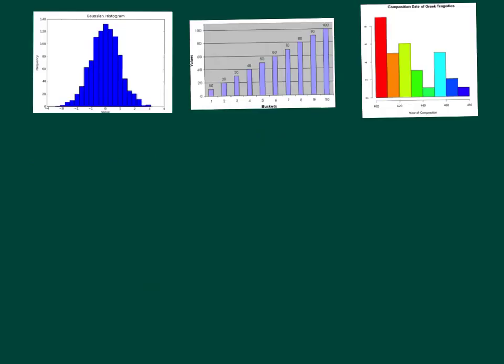So on these, we just need to name them. So this first one, it goes up and comes right back down. So that is called symmetric. This one starts low and ends up here, so the majority of my data is up here. You look for where that little tail is. So my tail is on the left side, so that's called skewed left.